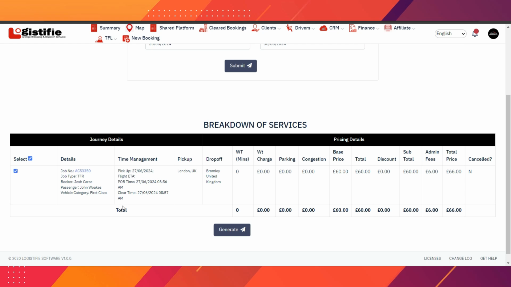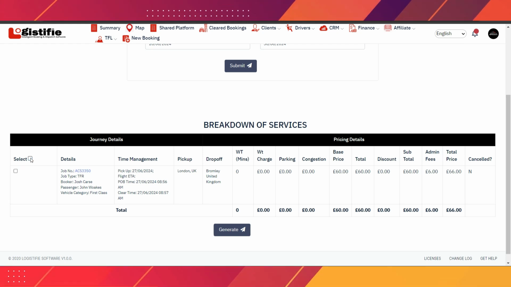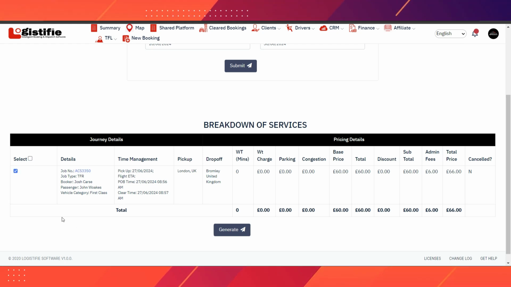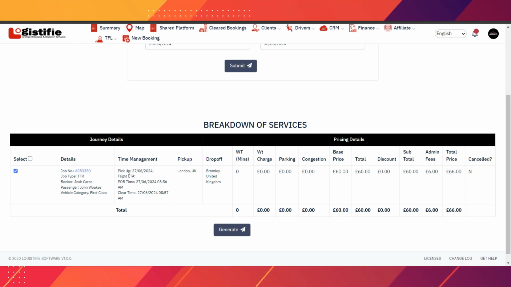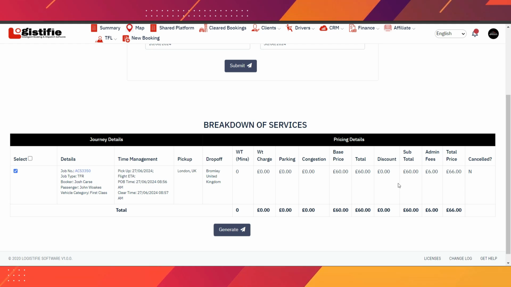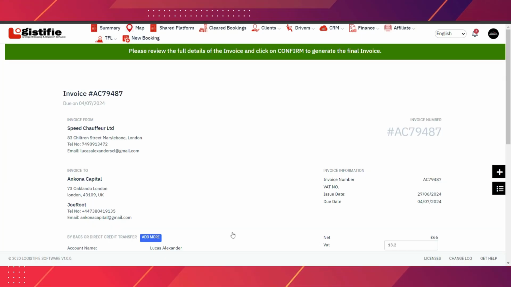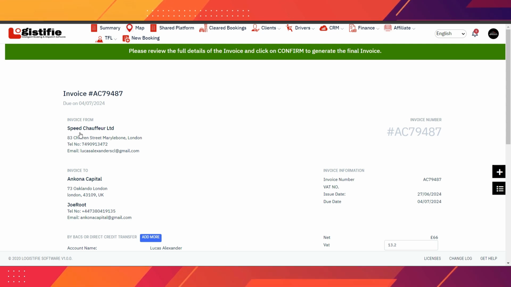The table below shows a breakdown of services, including job details, pickup and drop-off times, charges, and more. Review the details, then click Generate to create a full invoice. On this invoice, you have the option to manually enter the VAT.